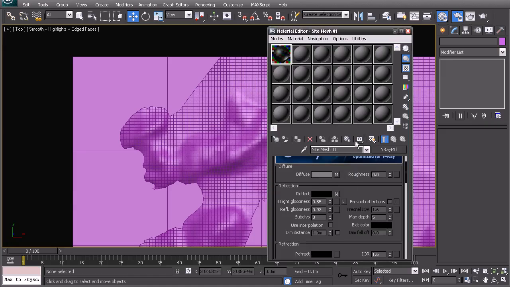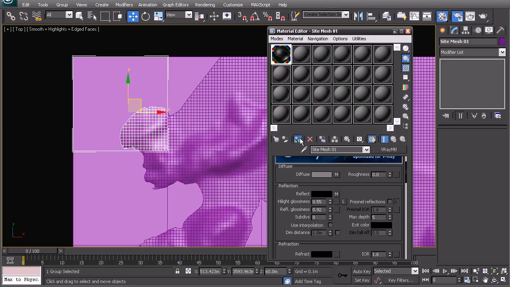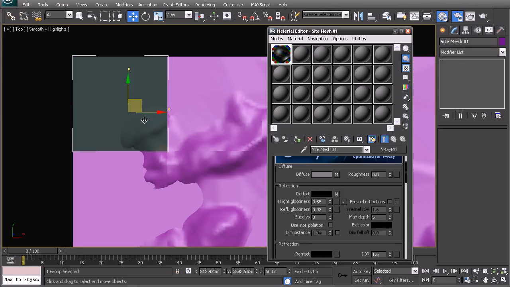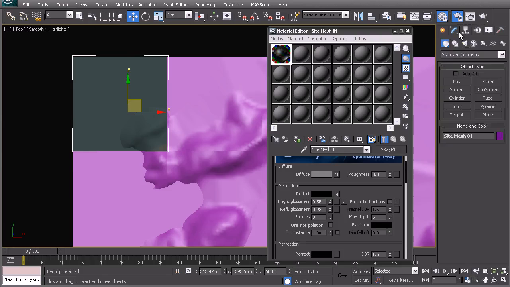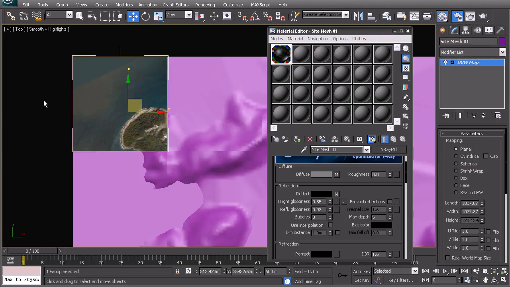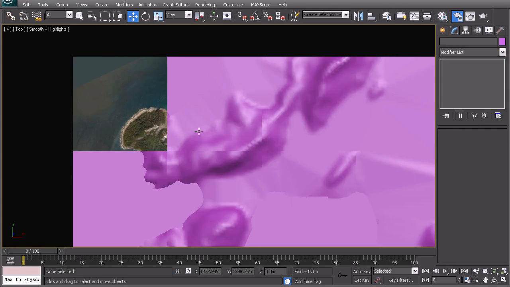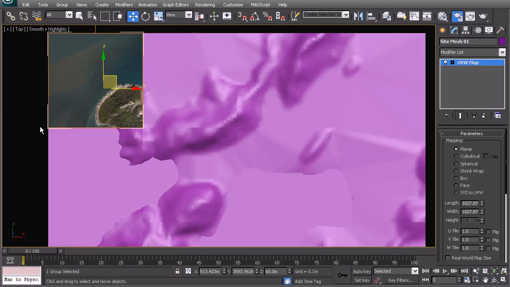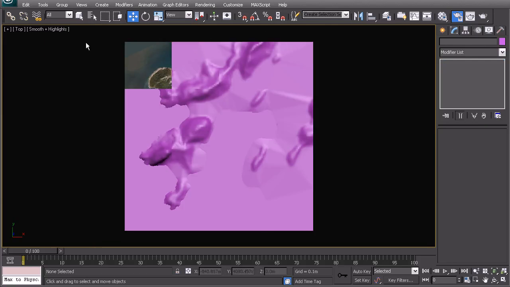Right, now that we're ready for that, we can just show the map. Select your first square, apply the texture, and we can then go and add a UV to that, and immediately you'll see that the UV map will snap on exactly into place. Now this is great because our texture, of course, is the same size as our mesh, and everything will line up corner to corner, which is really great. It makes the workflow really simple, that we don't have to align or scale any of our textures. We just have to apply them and they will snap on perfectly.